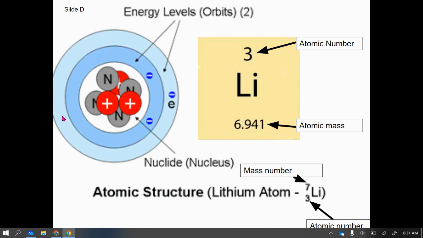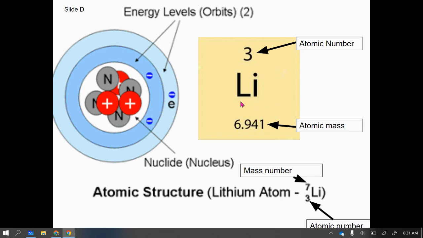Here we have the structure of a lithium atom. And we want to be able to represent that lithium atom in a way that we can write on paper. And so we have a couple of ways of doing that. First, on our periodic table, which you should have in front of you. If you don't have that out, please have that in front of you right now, because we're going to refer to it quite a bit as we practice here. And so on the periodic table, you'll notice that there's a symbol for each of the elements, right? Li is the accepted symbol for lithium.